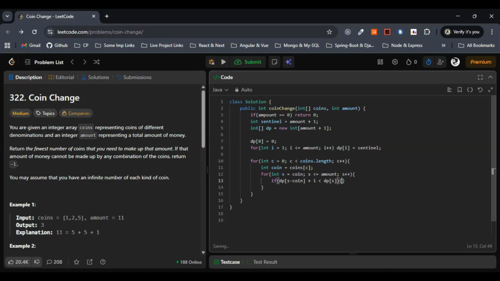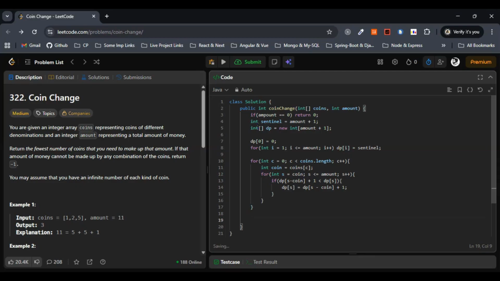Then I'll do one thing: dp of s equals dp of s minus coin plus 1. Let me come out of this one entirely.